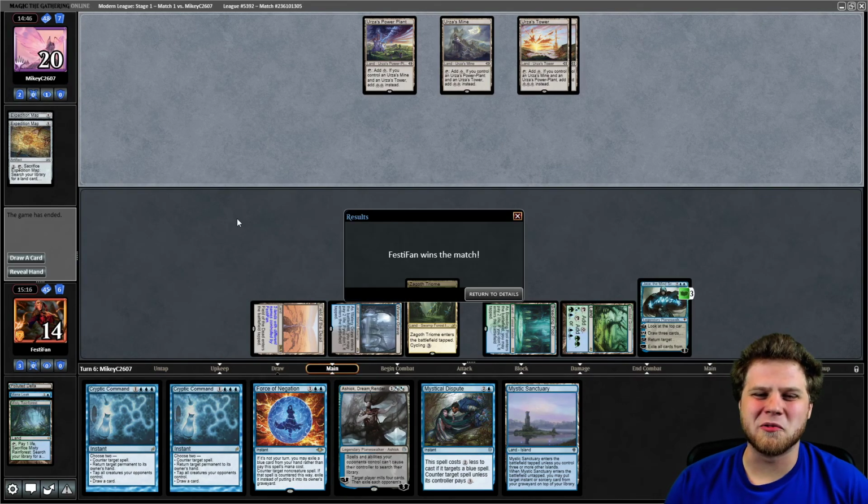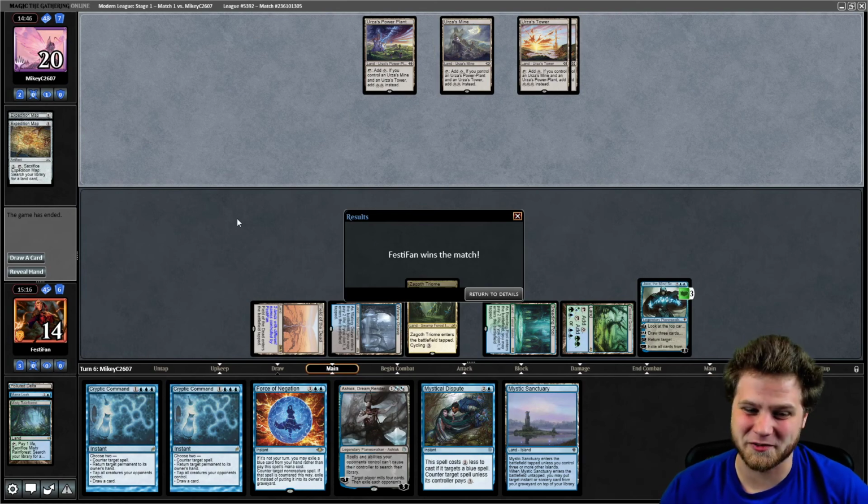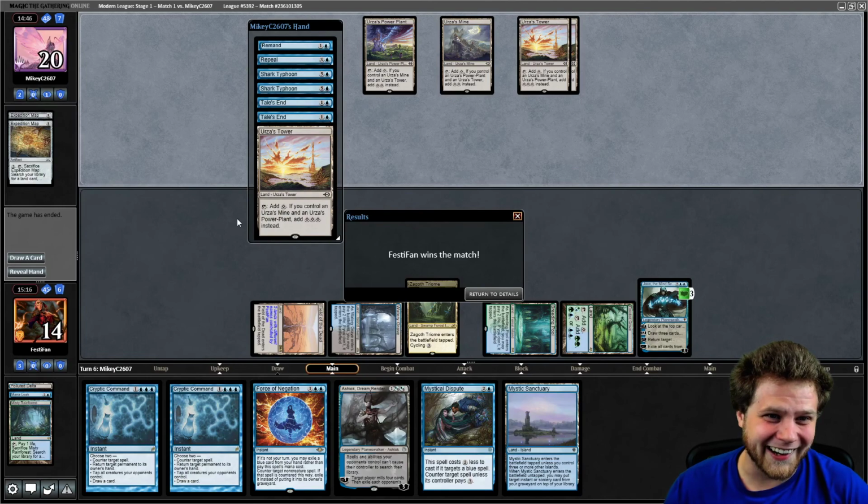Well, y'all, this maybe wasn't the best match that we've had as far as closeness. We did just do some dominating, but to be fair, oh yeah, look at that hand. Well, I mean, we stopped him from doing that. But yeah, holy crap. Shark Typhoon was going to be a huge problem.